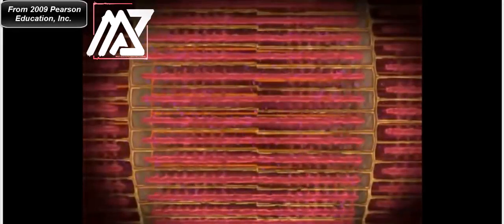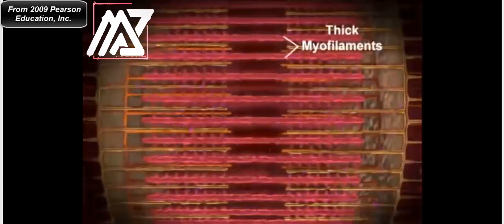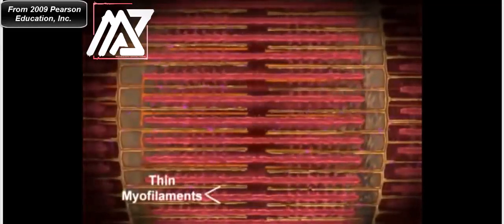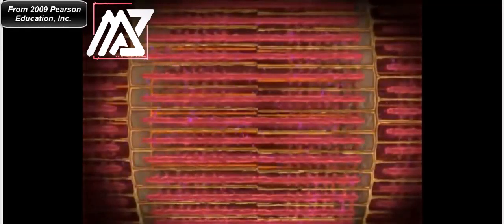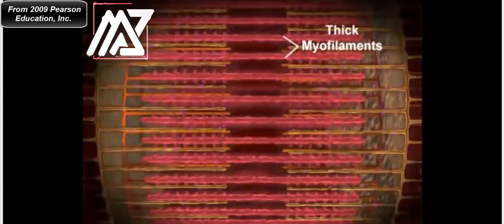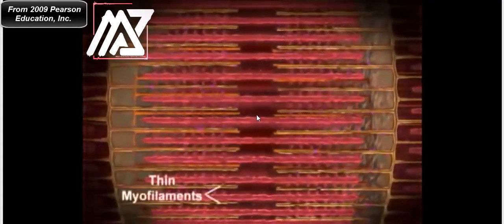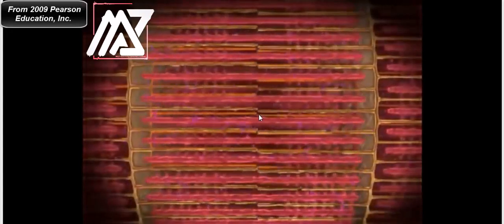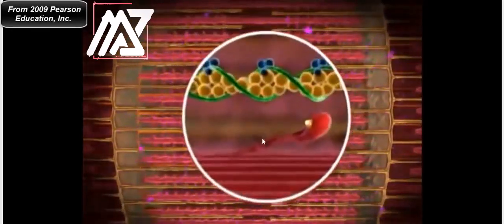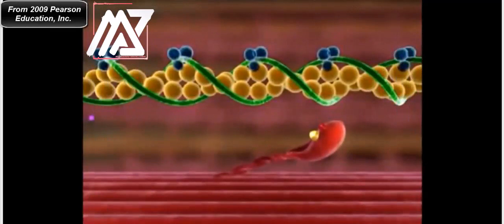Okay, notice what happened. Let's go back and watch that process again. Notice how the sarcomere is shortening toward the M line. Okay, so what's happening are those myosin heads, which are located on the thick filaments, are walking the thin filaments towards the M line. Let's watch that one more time. Okay, so notice this line right here at this point, the thin filaments are being walked toward that line. Okay. So now let's take a look at what's happening on the molecular level.